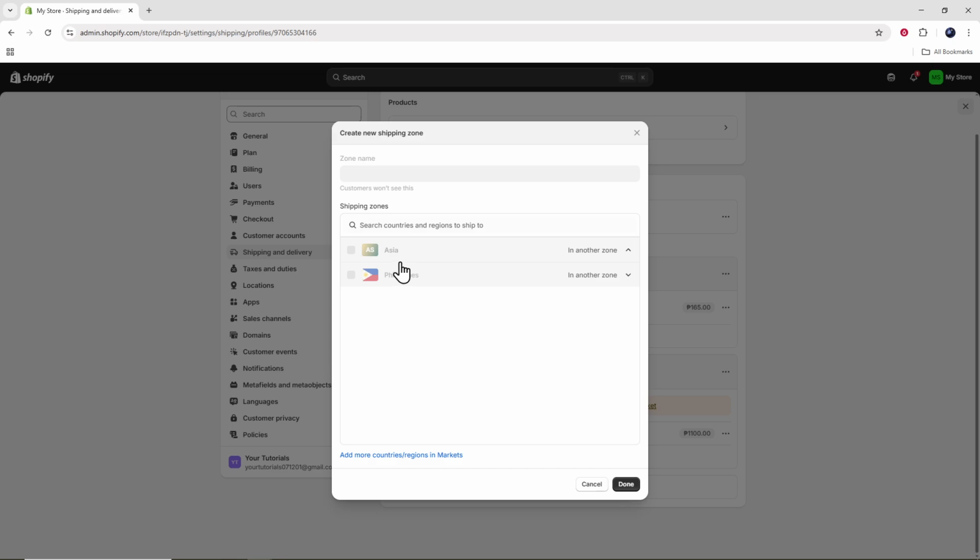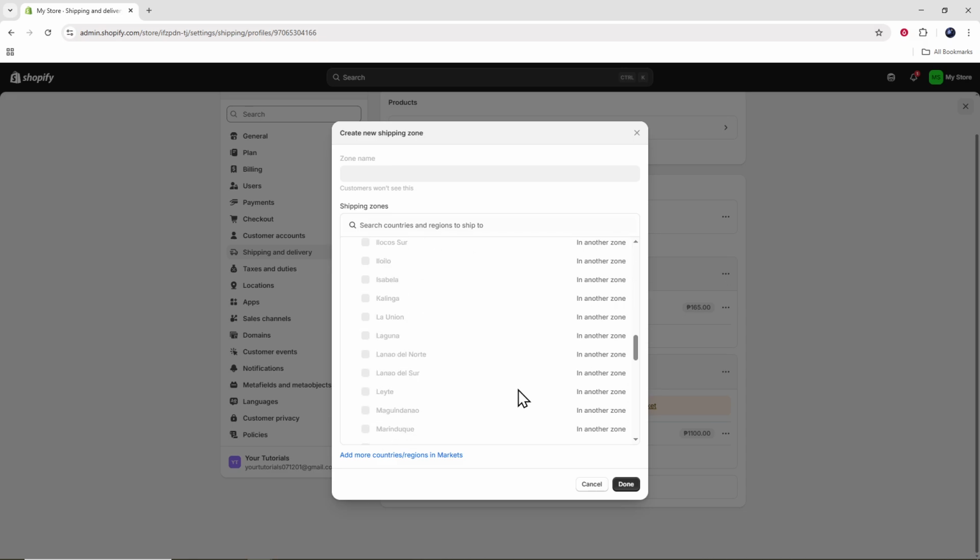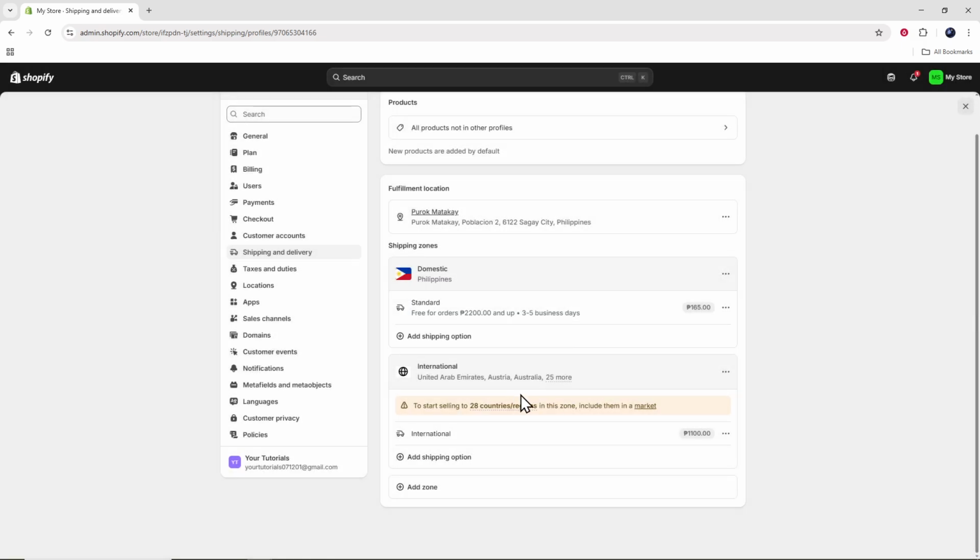and delivery times. Once your shipping zones are in place, it's time to add some rates. Click on Add Rate under the specific zone you want to configure. Here you have the flexibility to add different types of shipping options. Let's start with free shipping. Offering free shipping can be a great incentive for your customers and might encourage them to complete their purchase. Simply name the rate free shipping and input a $0 amount.